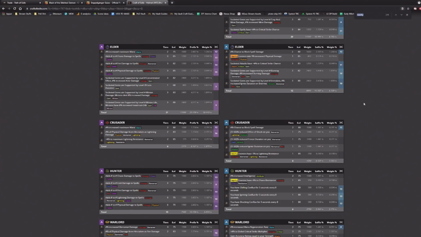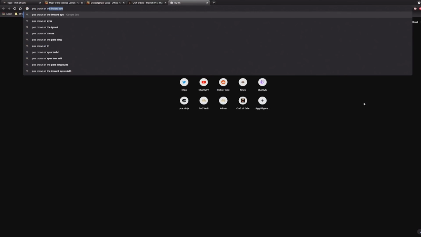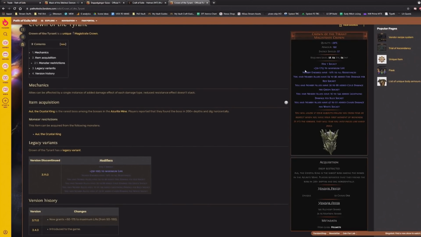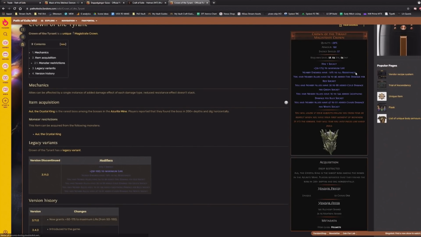And this is mostly for the Dark Pact build, but can be used in minion builds as well, and that is Crown of the Tyrant. This is currently what I'm using in my AG. Crown of the Tyrant gives enemies 10% to all resistances. Since it doesn't specifically say elemental resistances, it actually affects chaos as well.